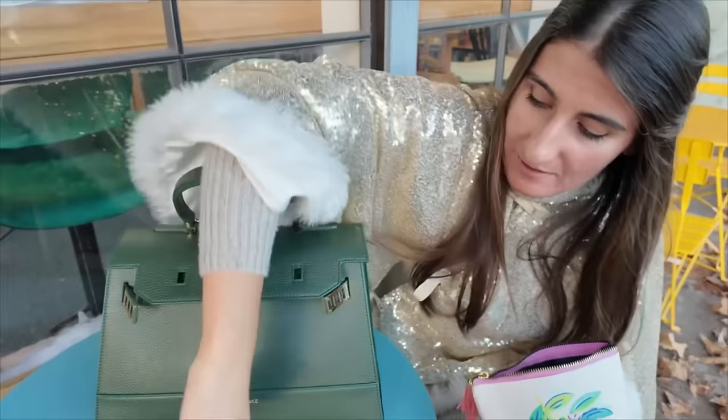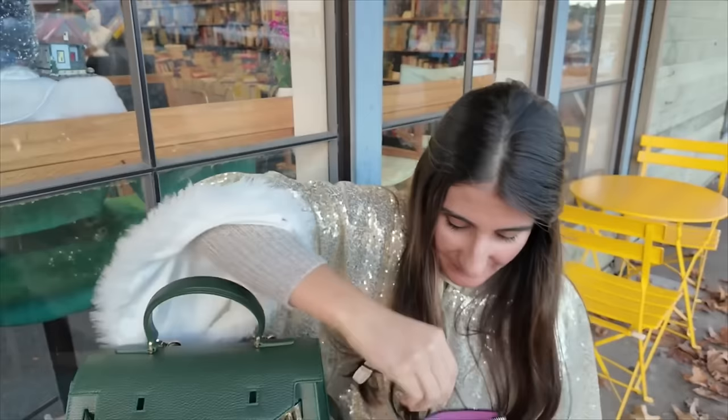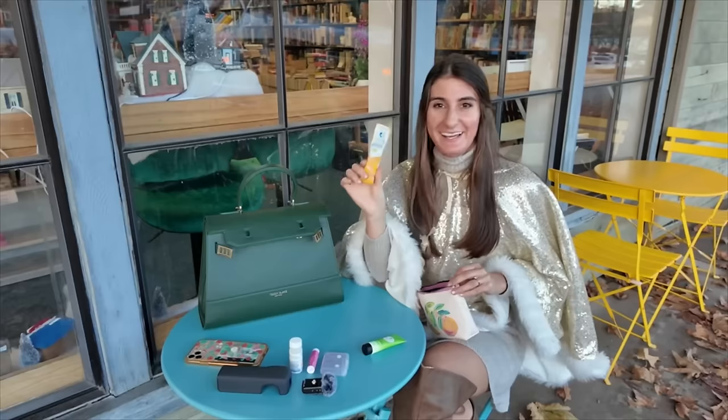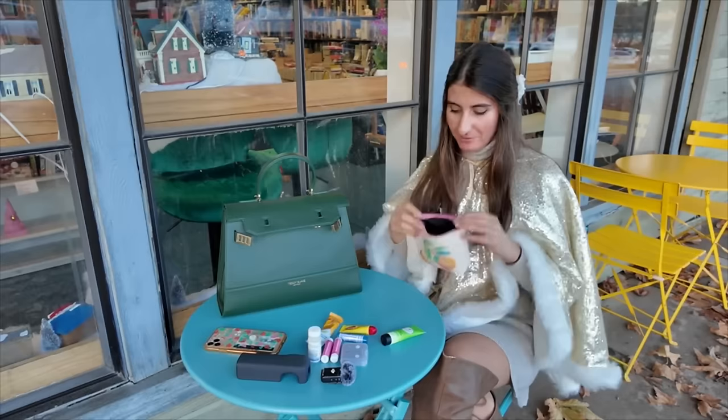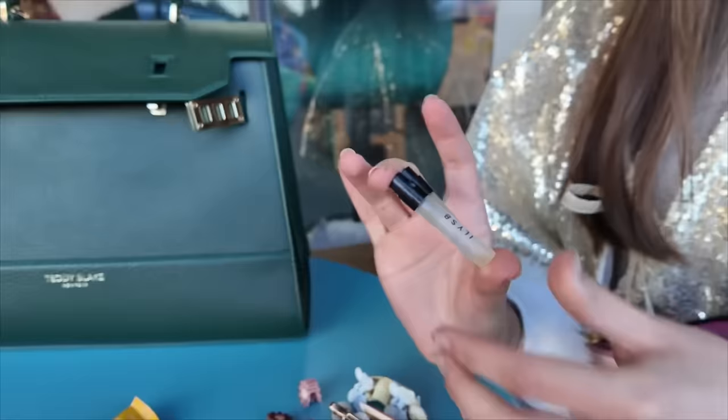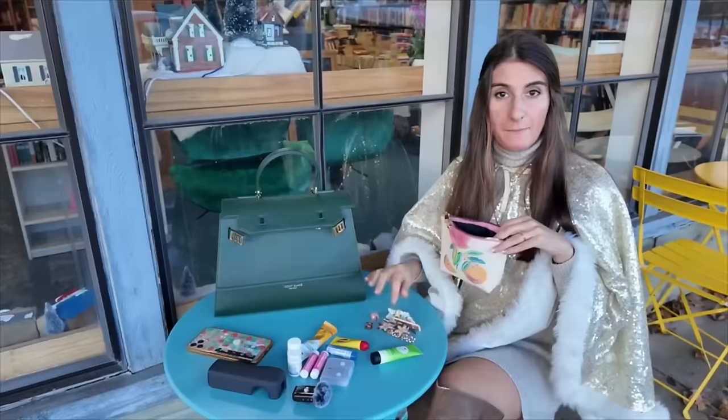Some motion sickness medicine. Hand lotion. Motion sickness bands — these are like pressure point ones if I ever get nauseous. Electrolytes. Simple homeopathy. Carmex. The rest of these things are miscellaneous little hair pieces — little clippies, things to keep my hair back. And then my favorite Dime Beauty fragrance — these are little handheld ones. This is ILSB, which stands for I Love Your Smell Baby, and Seven Summers, which is my signature scent.